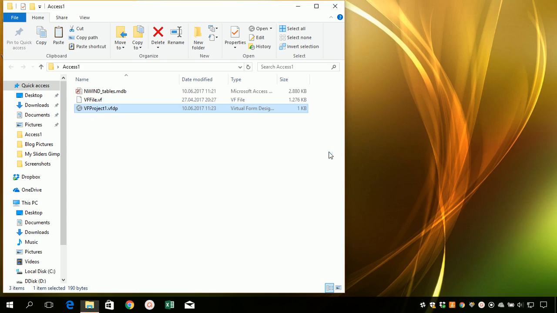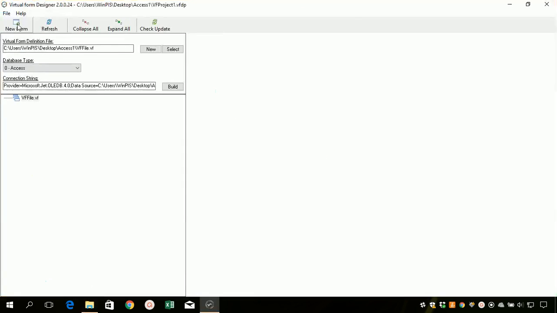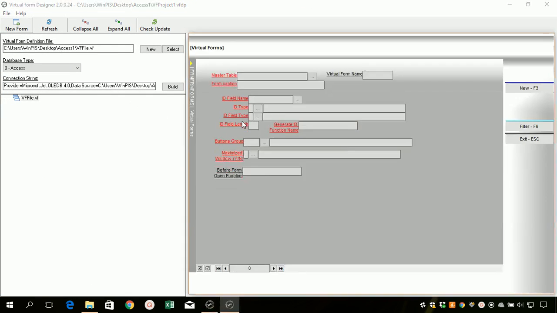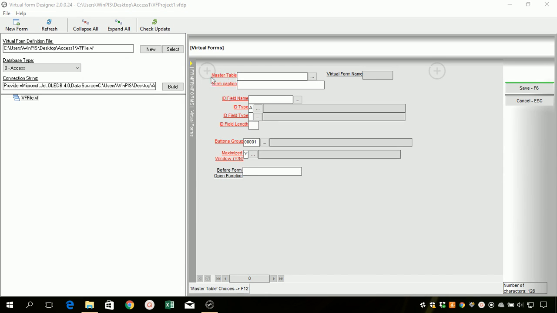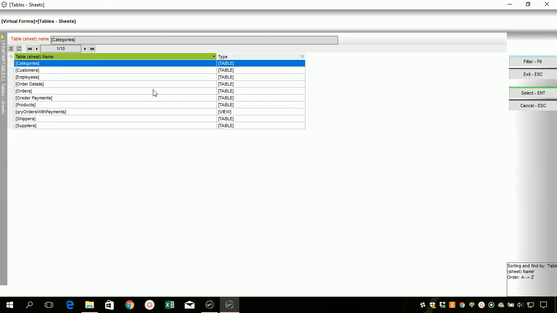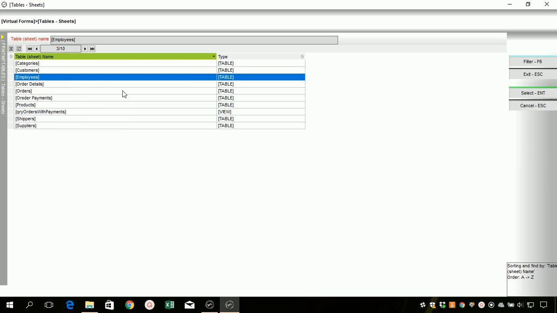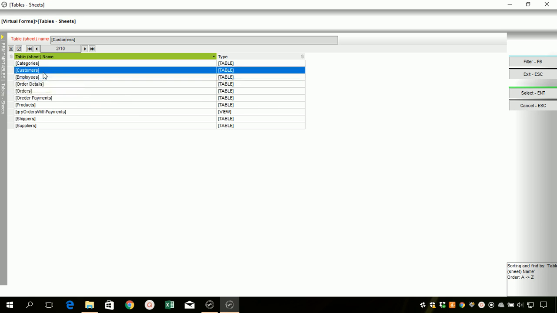Okay, here it is. Now let's build a simple virtual form. We need to tell the virtual form designer which table we will use. Let's say that we want to use the employees or customers table. Okay, select.